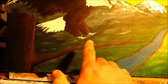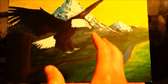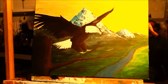Right now, I'm just trying to find kind of my values and where I want everything to be, and then building this backdrop that really just speaks loudly and is real beautiful. So we're gonna get to it.